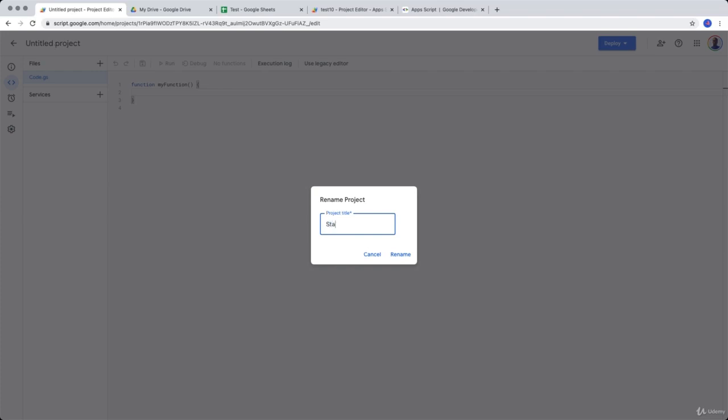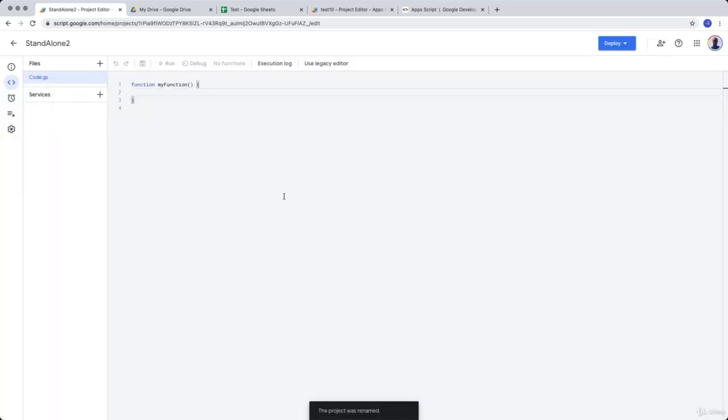So let's give it a name. That's one of the first things that you should do, is give your project a name. And the name is really important, because this is not only how you're going to find the script that's running, but also, when you're setting permissions for the script, you're going to be able to reference back to what the script is and open it up. So that's why the name is really important.